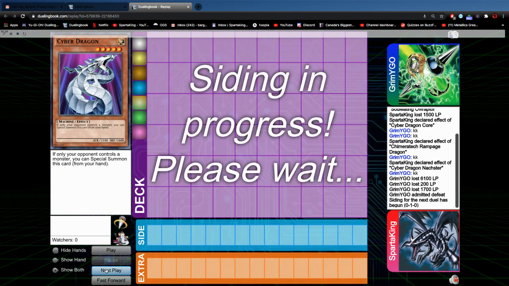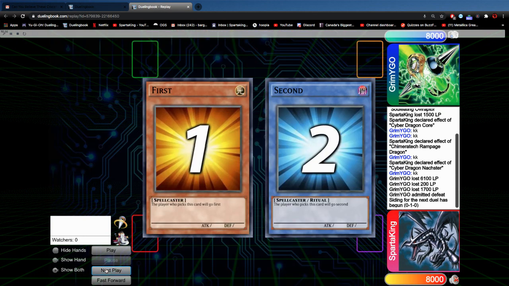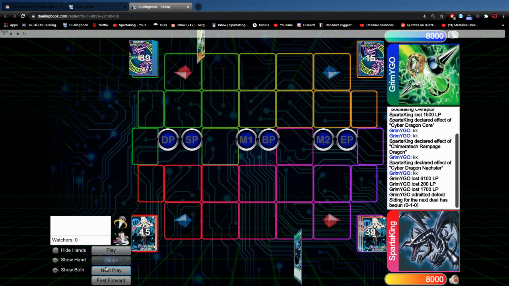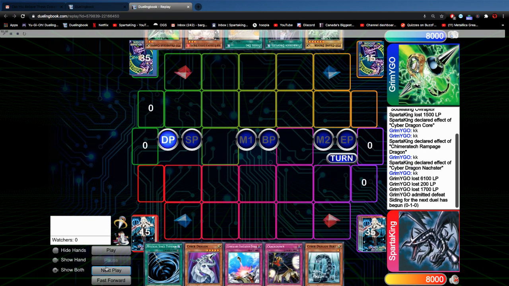Hop into game 2, so we both side over here. And he actually, since he lost, makes me go second once again. I don't think he learns. He probably thought because of all the traps that it's a going first deck, but no, it's actually a going second deck.